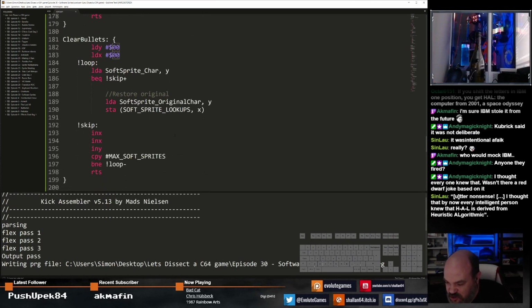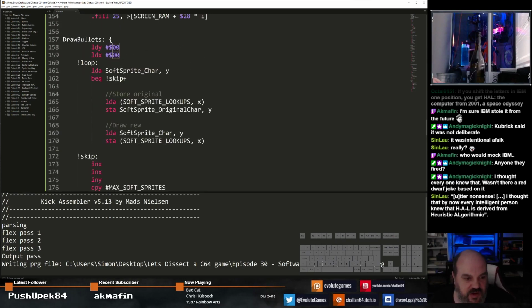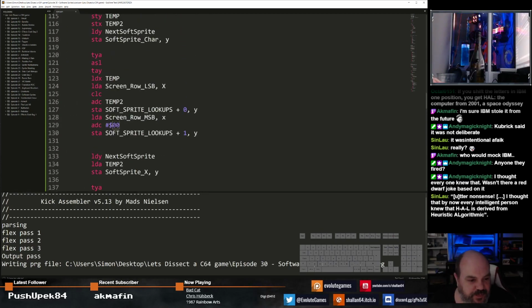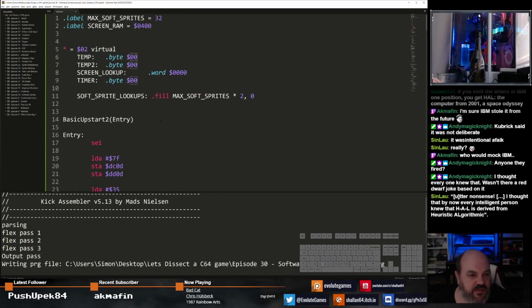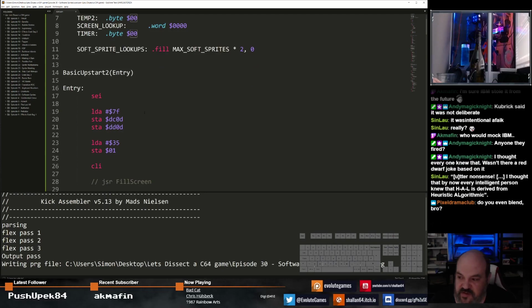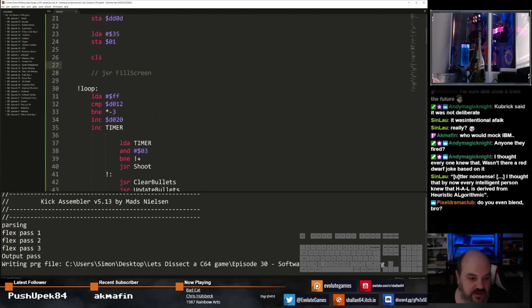I want to kind of hurry up this bit because I do want to show how it blends in with the background in a minute, which is a whole thing. I might have to do this over two streams if this takes too long. The reason I want to do this optimization is because I think it is a huge optimization, and you'll get way more sprites on screen if you use it.